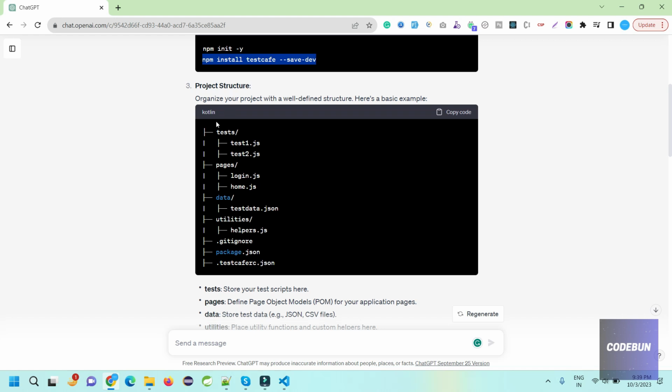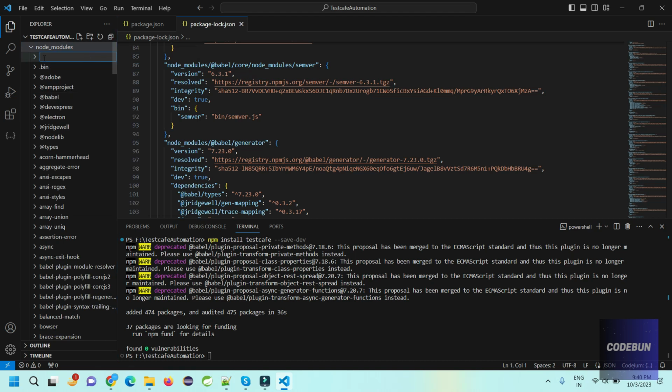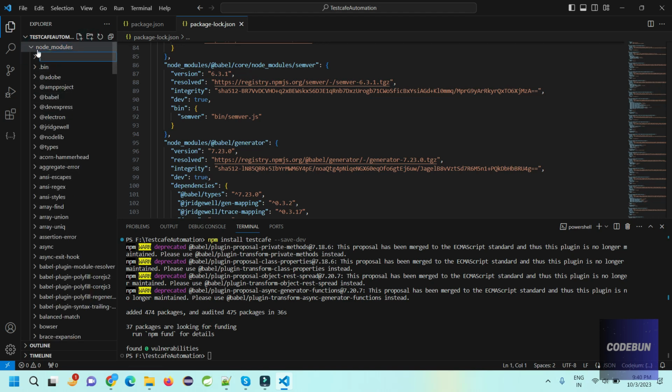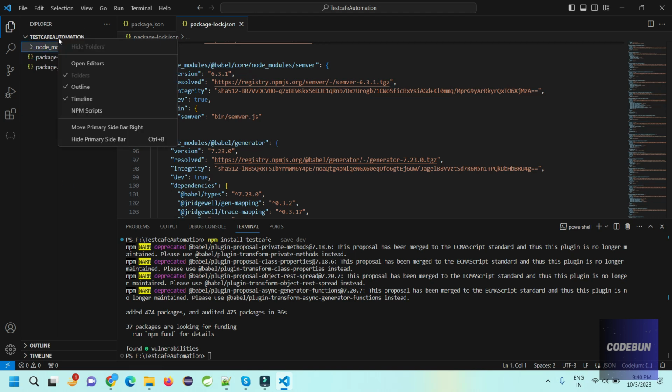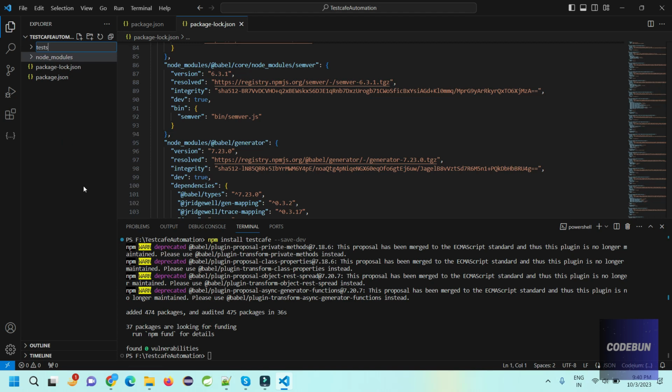Into this project structure, we need to create a test folder. Sorry, this folder should not be created inside node_modules; we have to create it outside of it. I can click on the blank section and then create a new folder. Actually, I'm new to this IDE. Okay, so we have a test folder, and we can create test files there.